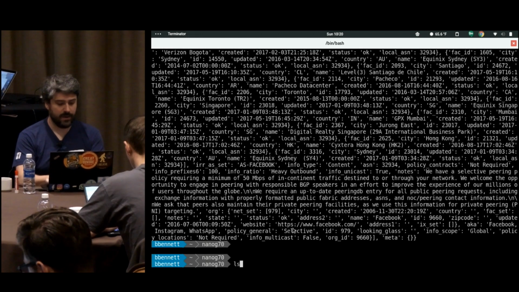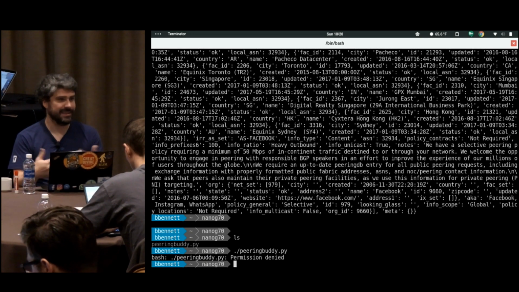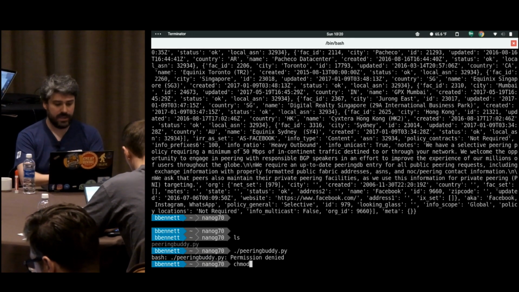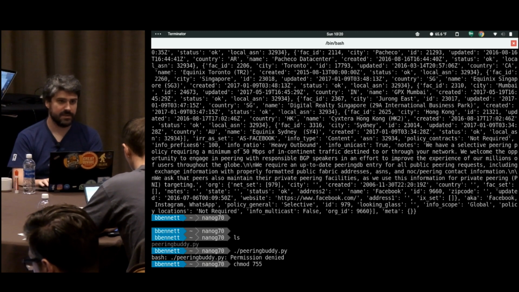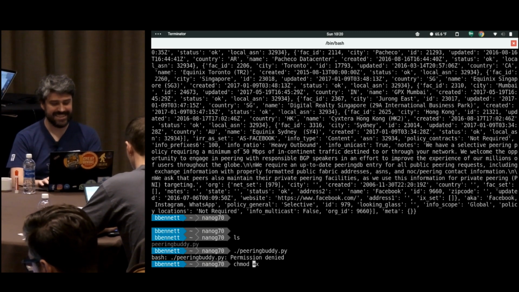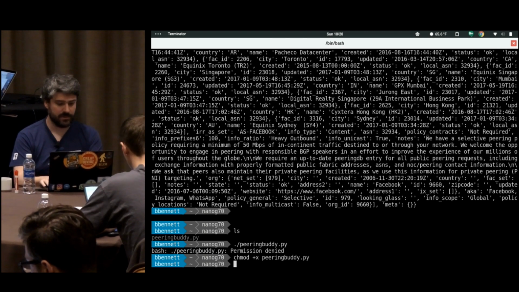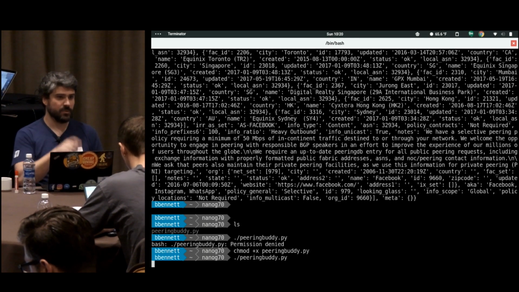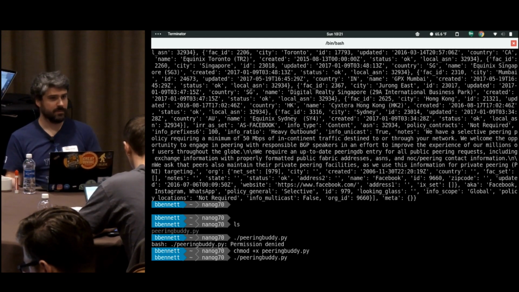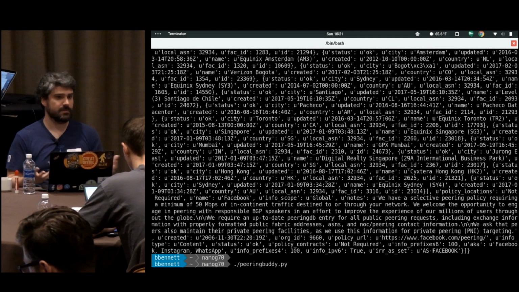Now, if I wanted to execute this more like a program, and I want to just type in peering_buddy.py, it's going to say permission denied, and that's because we don't have the executable bits on it. So if we chmod that, 755, actually, let's just do +x. What this does is add the executable bit to say we can execute it directly. Now if we run that, Bash, my shell, is going to read that first line and say, okay, this is a Python program, I'll just pipe the rest of the document into the Python program. So now we have a real app, right? We created code. Cool.